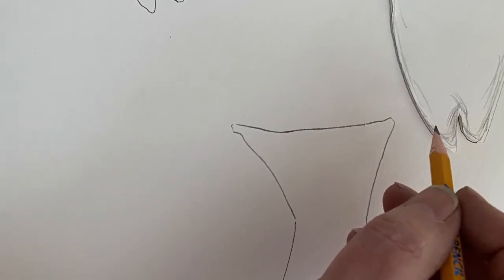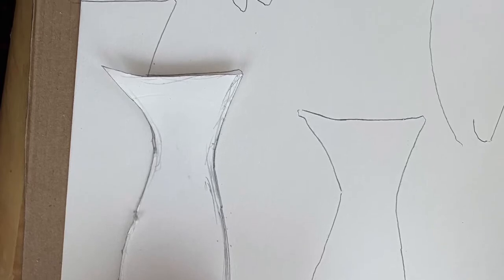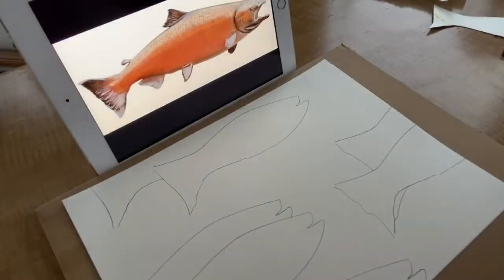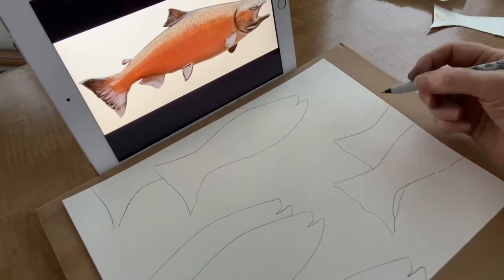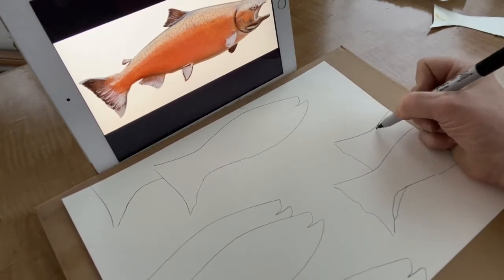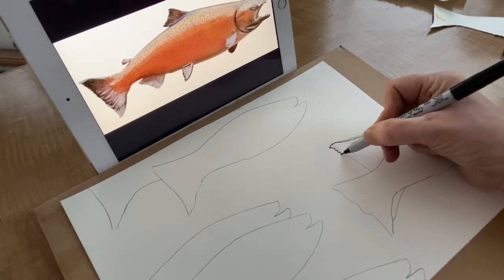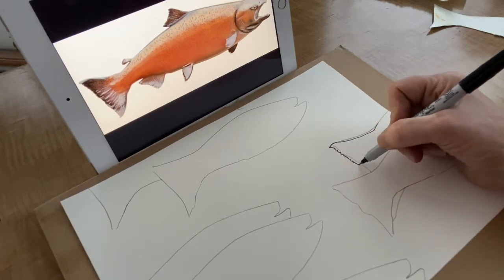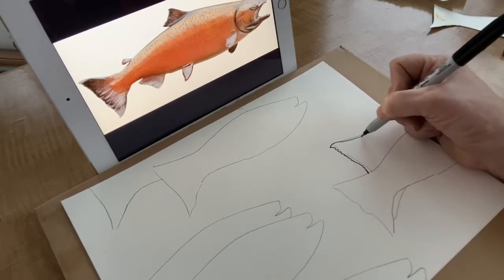For little kids, they're going to want a fat pen. Bigger kids or adults, you can use a thinner-tipped Sharpie. I use a Sharpie because it's permanent, so when we add watercolor to it and other things, it stays. Do at least three fish. Have at least one that looks like it's swimming off the page, and do a couple where you have overlapping.